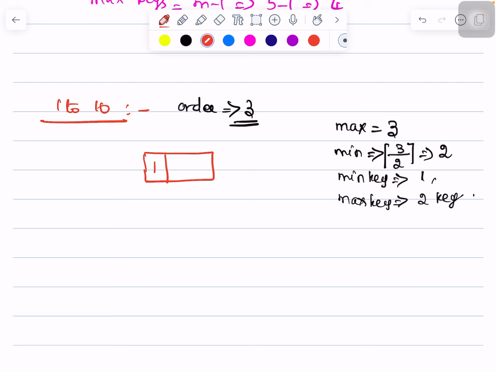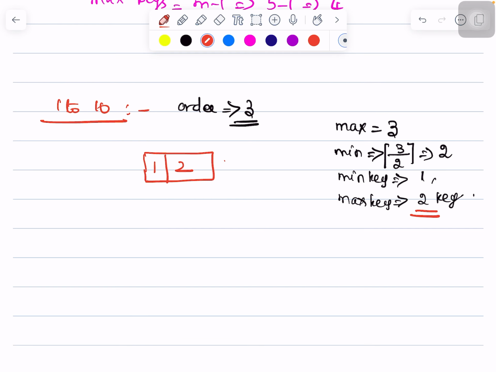Say we are inserting the node 1, and always remember the keys should be in ascending order. Next I'm going to insert the value 2, and this node has reached its maximum size. The maximum keys that every node can hold is 2 keys.